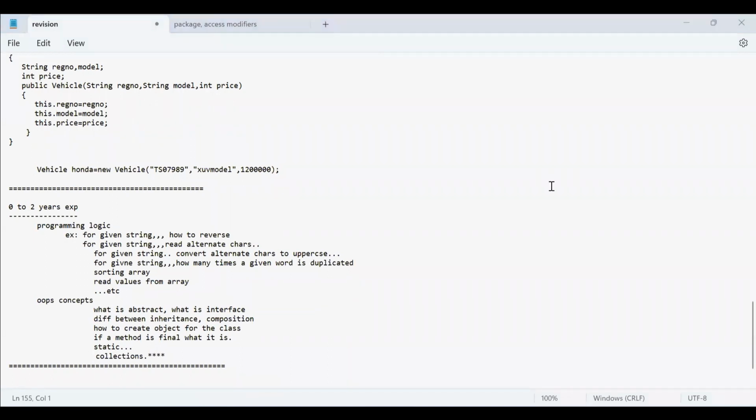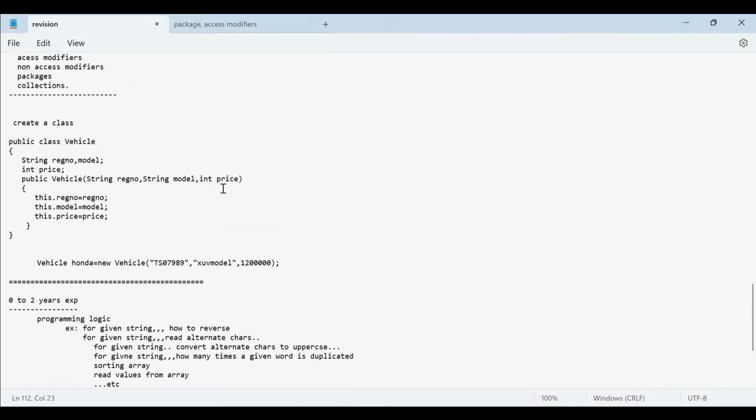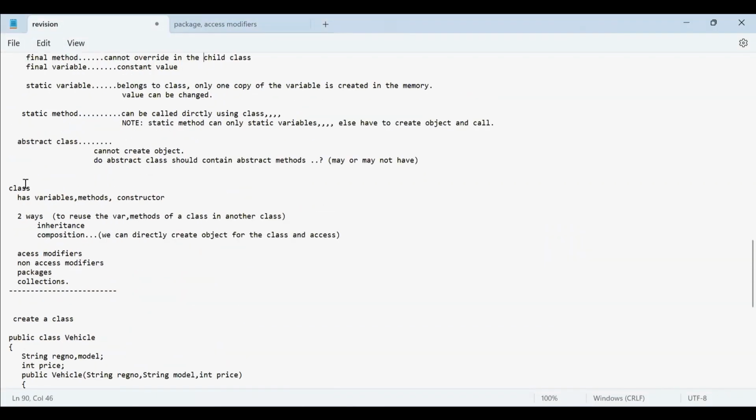So Java, you tell me. Whatever topics, starting from all these concepts: classes, access modifiers, non-access modifiers, packages. Even before that, programming concepts: if conditions, loops, arrays. Do you have any specific topic you want me to explain in Java? Any topic which is confusing for you or you are not able to understand?